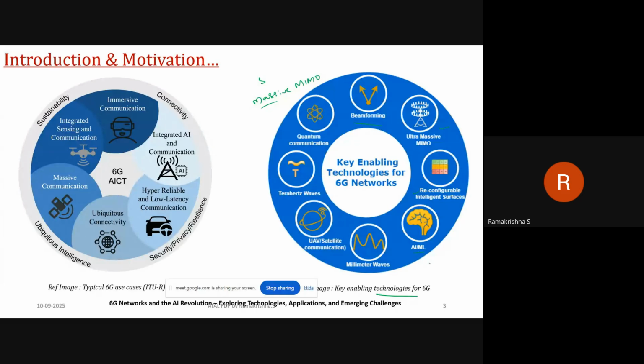Of course, there is the integration of AI/ML at different levels. What I mean by different levels is, when we talk about the protocol stack of 5G or 6G, of course 6G may not be completely defined, we can stick to the 5G protocol stack, wherein we have the layered architecture: the PHY layer, then MAC, RLC, PDCP, and RRC and SDAP as per the user plane and control plane structures. Initially AI/ML was there with only the PHY layer, but it has slowly moved to other layers also, like the MAC, and also decision making at the RRC layer. It has been contributing to a larger extent in the complete AI/ML technology.